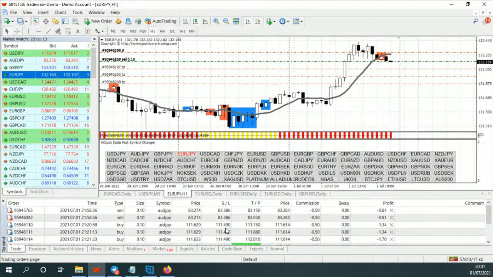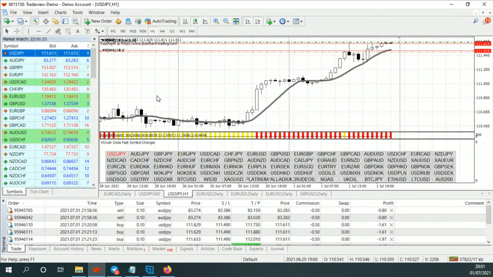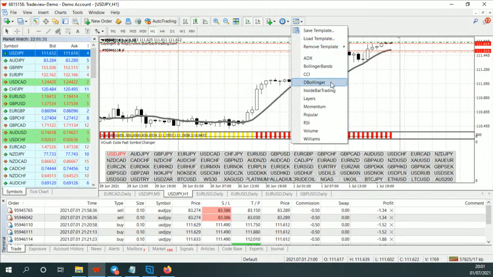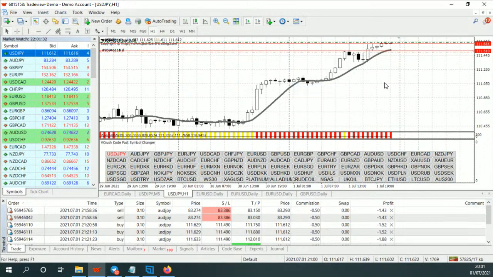Everyone that is online right now, the number has just gone up, which is fantastic. So we are in 3 trades tonight. One is USDJPY, which was an inside bar that was going up. Let's see if we can put the inside bar back. Okay, yes. So it was an inside bar that was going up. As you can see, that's the inside bar that we traded.